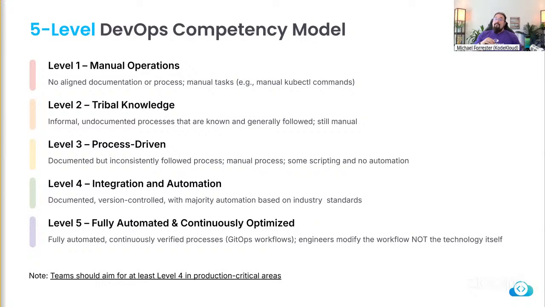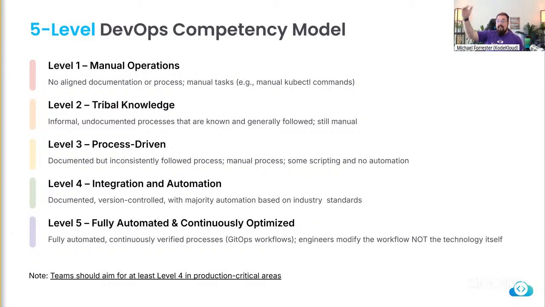Now, level five is a little bit of nirvana. And I actually, unfortunately, got spoiled in 2014 because I worked in an environment, Chris Kelly, where the team had basically set up level five, right? Self-healing, fully automated, mainly GitOps workflows. When I say self-healing, it wasn't 100% self-healing, but for known problems, it would automatically restart or troubleshoot and automatically respond. And in level five, engineers modify, for example, the infrastructure as code. They don't log into systems. They don't log into boxes unless it's an extreme need. So they don't mess with the technology itself.